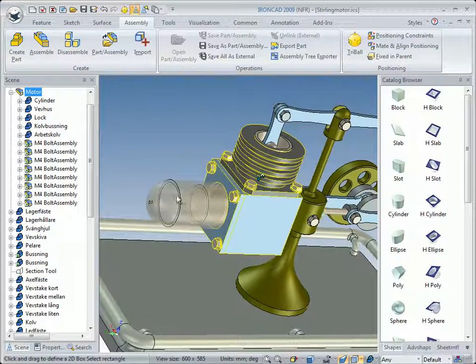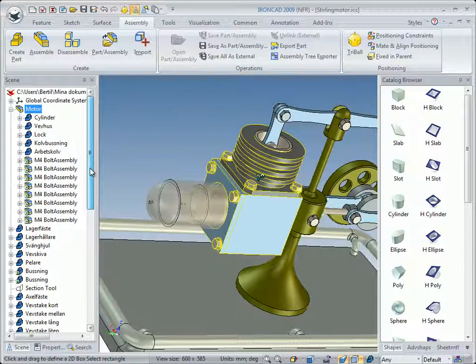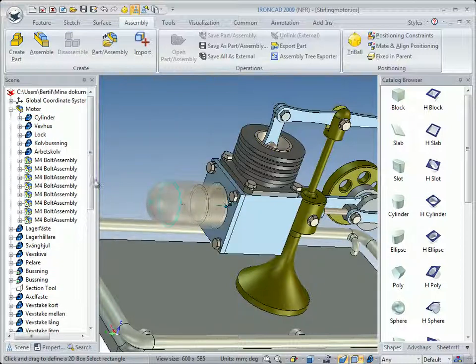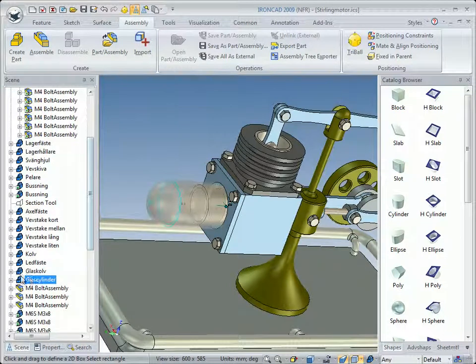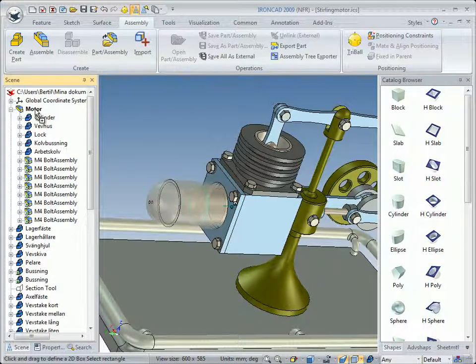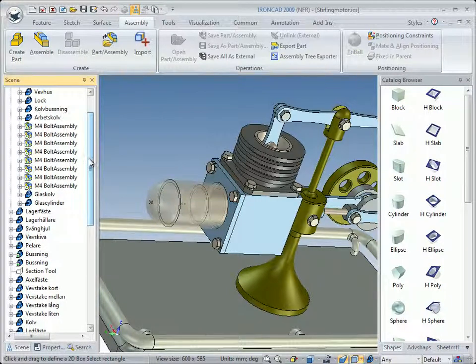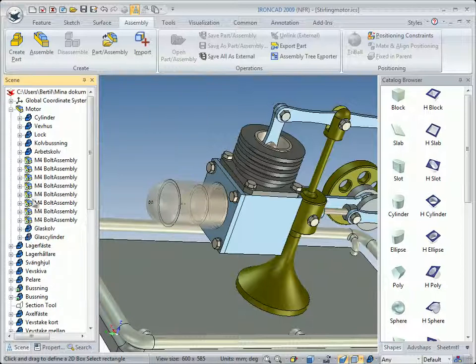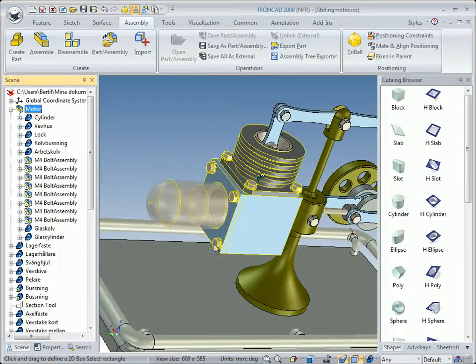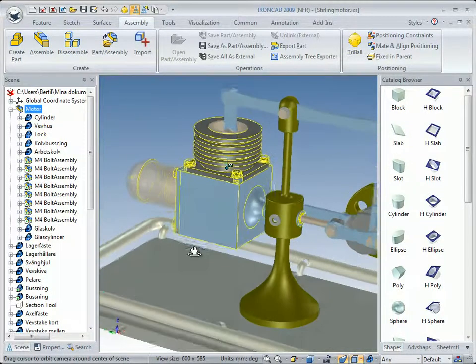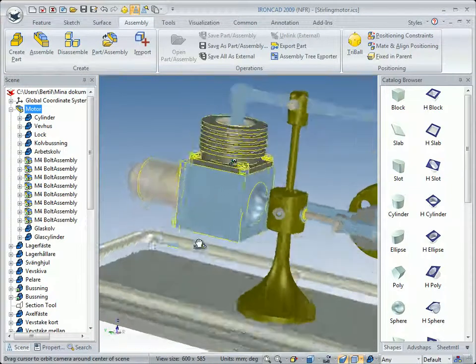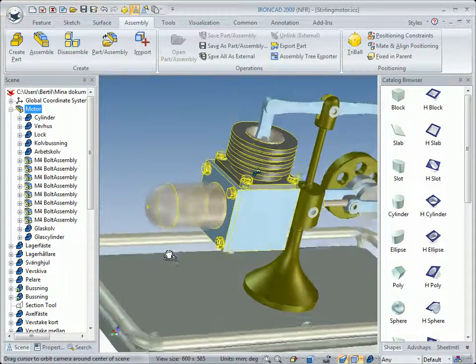And now we have also the glass cylinder and the glass piston. We have to select them too. To select that in the 3D scene, and there we have glass cylinder and glass piston. We select both of them. Select that one and shift select the glass piston, and then we left drag and drop it in the assembly. And we have the glass cylinder and the glass piston inside the assembly. Well, we select the engine, and as you can see, all parts that are inside the assembly have yellow edges. And so far so good.